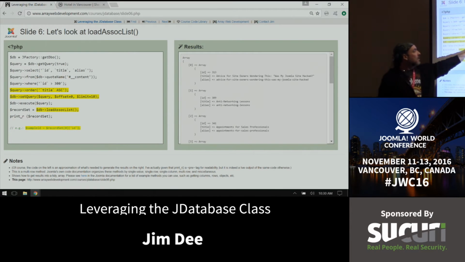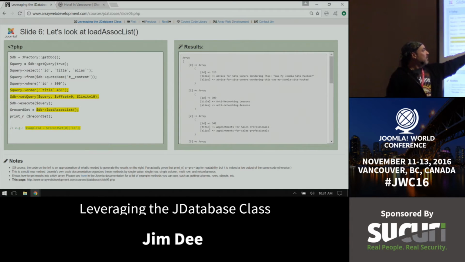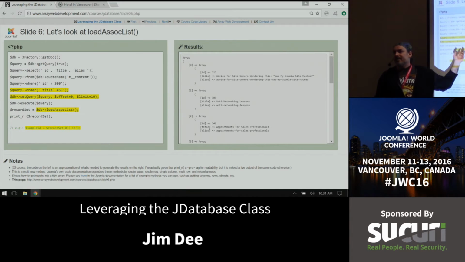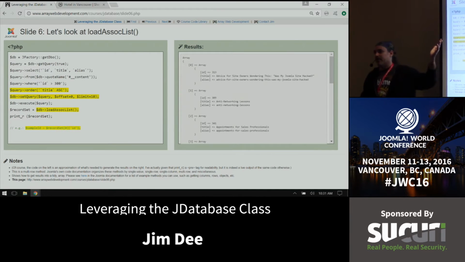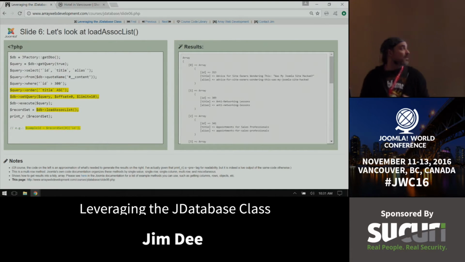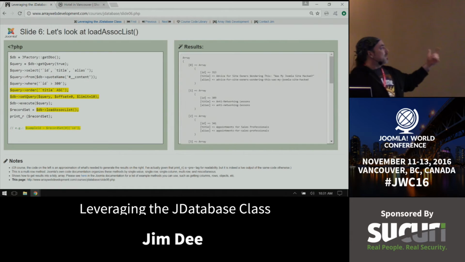Here I just set it to 0, but you could set it to whatever. So in your code you could say I want from 50 on or from 100 on or from 0 on, or you could just leave these out and just take the whole set of whatever it gives you, and there might be 2,000 articles and you have a large array that comes back that you have to then iterate through. But sometimes that's what you want. So these code examples you can kind of go through when you're playing with this on your own and substitute in and out different elements that make sense for you and whatever you're looking for.